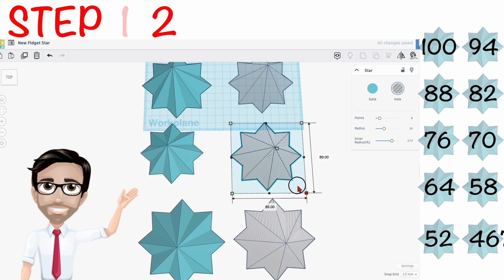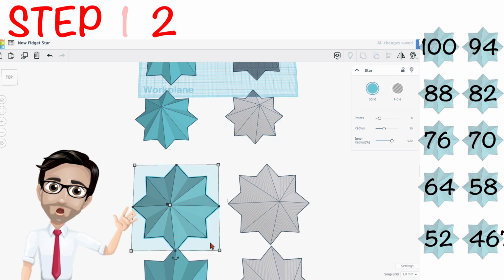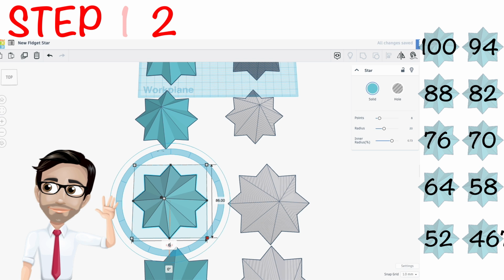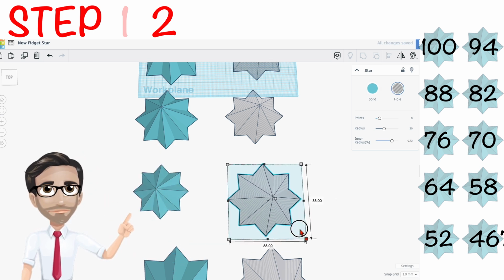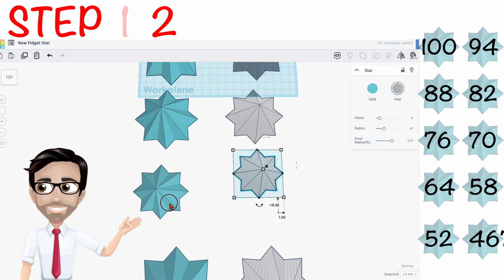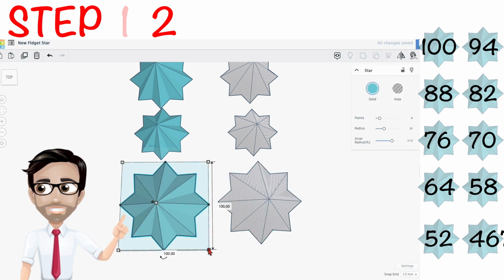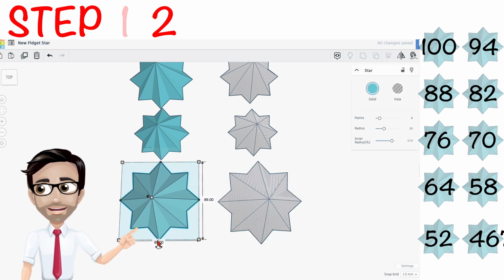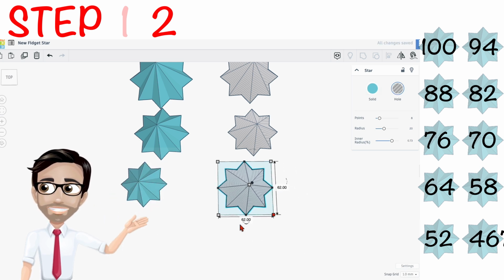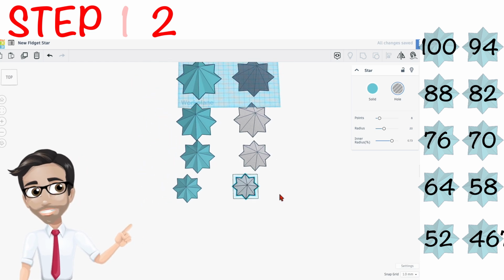And this one, do the shimmy and 70. Wow, we're going quickly here. I'm going to shimmy this one and 64. I'm going to shimmy this and it's going to turn into 58. I'm going to do it over here. They're both 58. I'm going to drag these both up here. Drag these up a little bit. Okay. Now shimmy this one. And this is going to be 52. And this one is going to be 46. All right. So that right there is step number two.